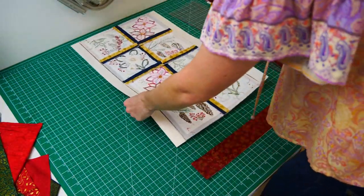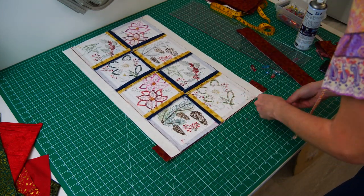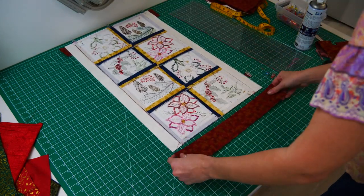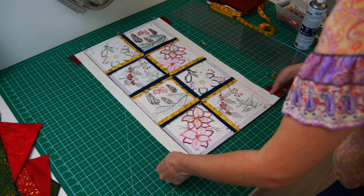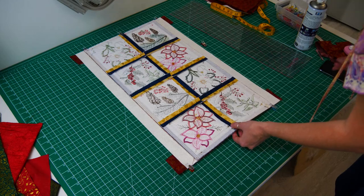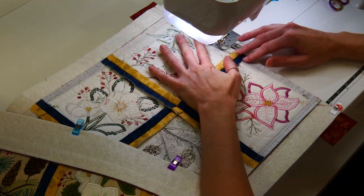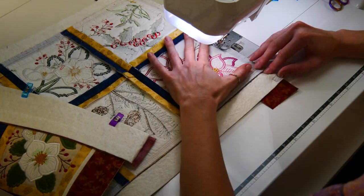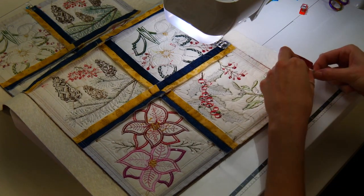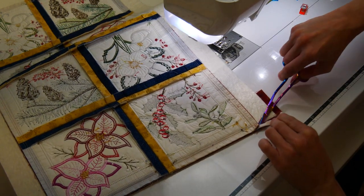Place the border fabric with the attached batting on top of the runner, right sides together. Pin or clip and stitch a half inch seam from the edge. Trim back the batting from the seam allowance and repeat for the opposite border.